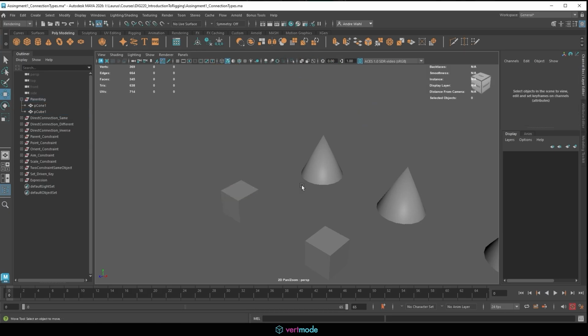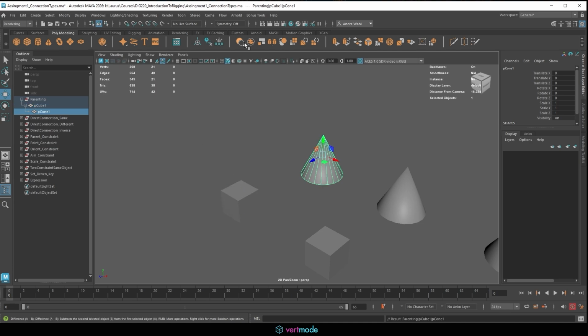So let's say we want to do the same thing. We wanted the cone here to be a child of the cube. We could select the cone, shift select the cube, and hit P, and you'll see that will parent. This is going to be the way that I will be parenting, just so you guys know. It's the fastest, most efficient way, doesn't really require the user interface, but it does require a bit of confidence in what you are doing.